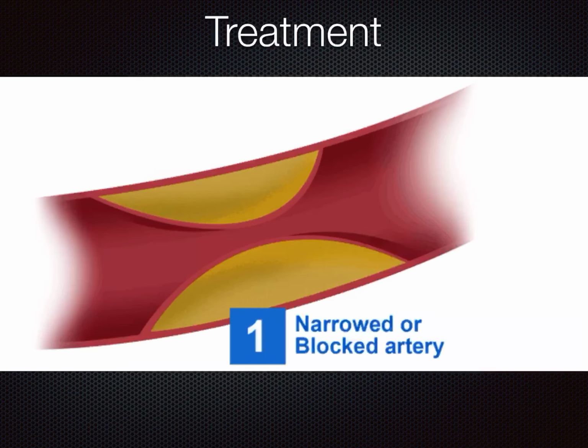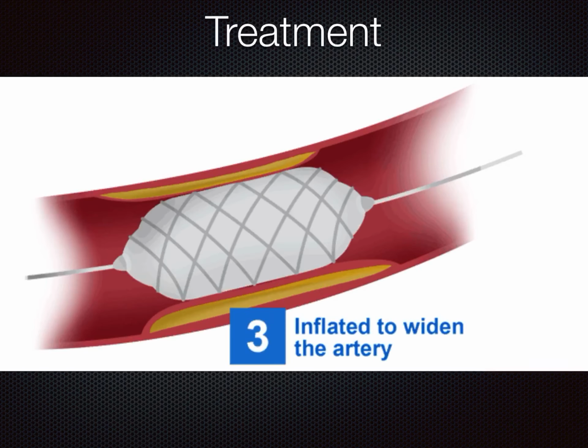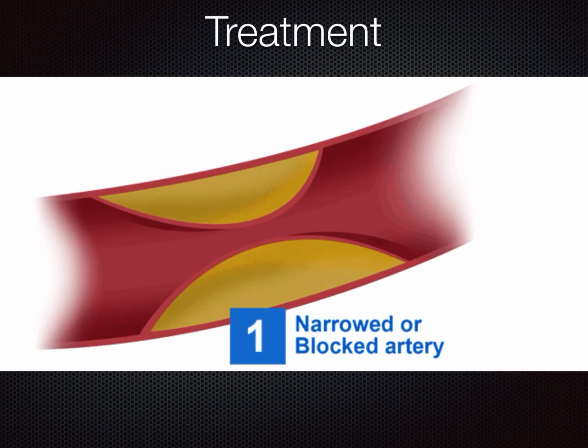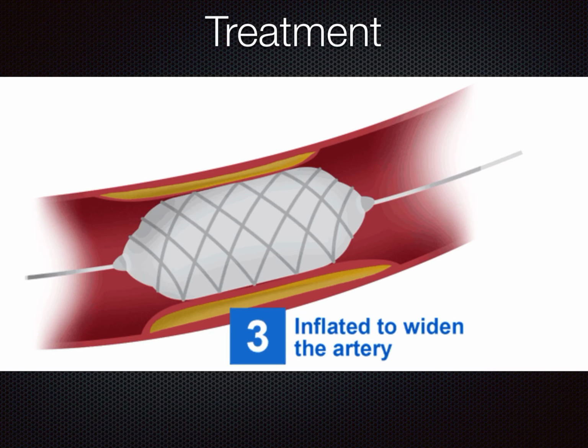Now, they can be treated. My grandpa actually had this treatment in his heart. His coronary artery became blocked up, so they put a stent in. That's when they put something like this in, and it widens and pushes the blood vessel back open again, and the metal mesh keeps it open, so there's plenty of space for the blood to travel down there, and it stops it from having high blood pressure and stops it from bursting.